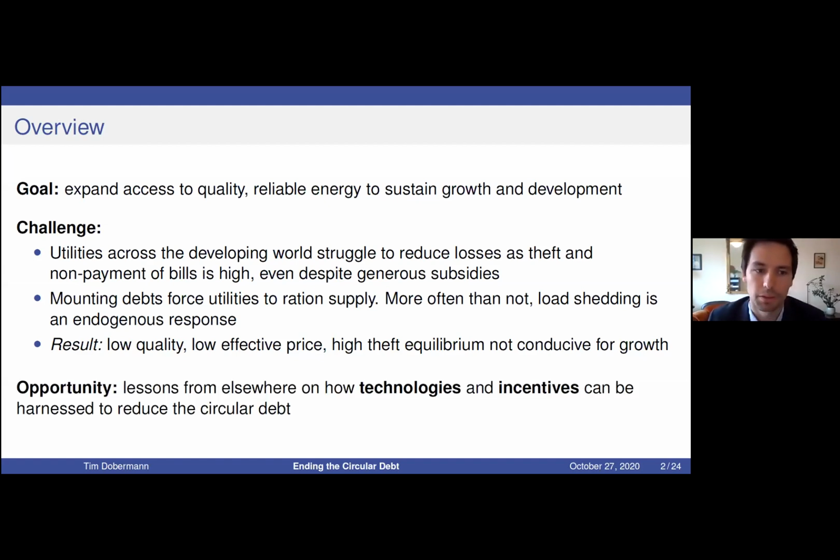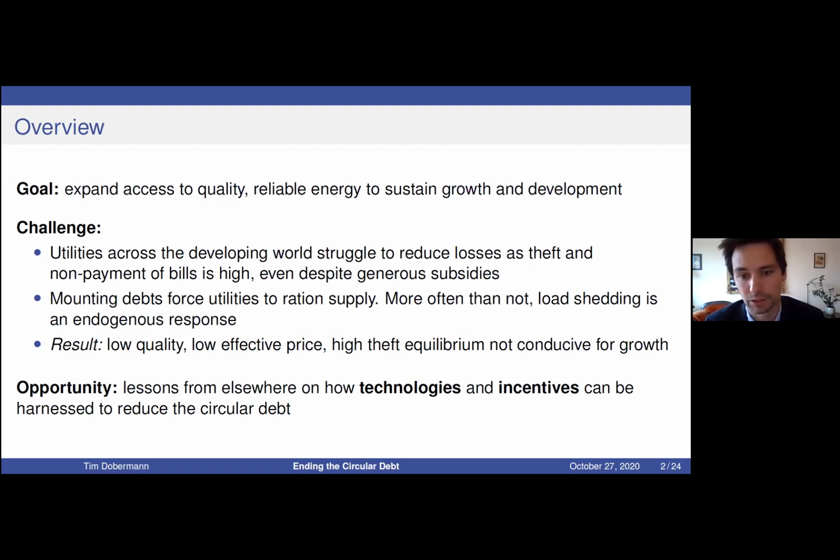But when we think about the opportunities, I think the lessons from abroad can tell us a few things. First, it tells us that we need to really get at this question of how do we address the fundamental issue that electricity is not paid for, whether this is through social norms or through changing incentives on the collection side or on the payment side. There's a lot of thinking that can be done on how to improve this.